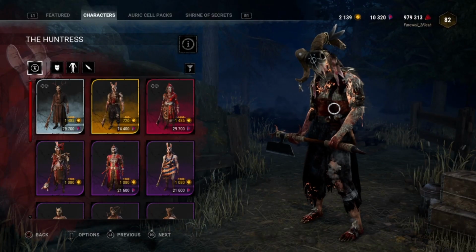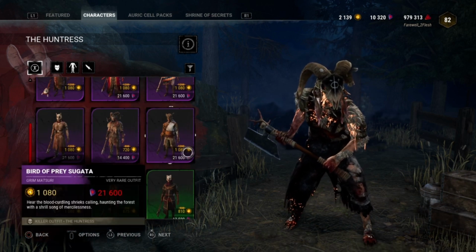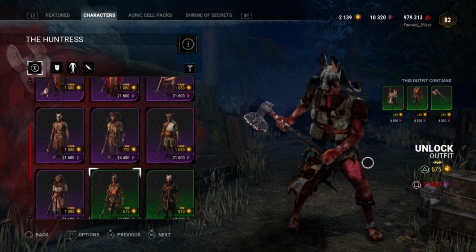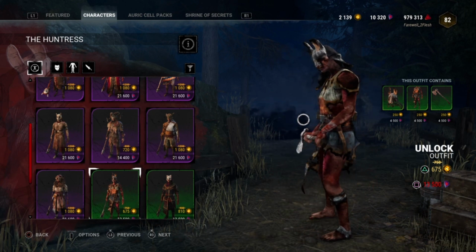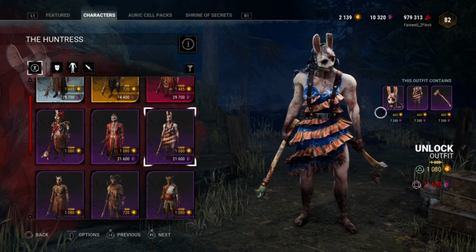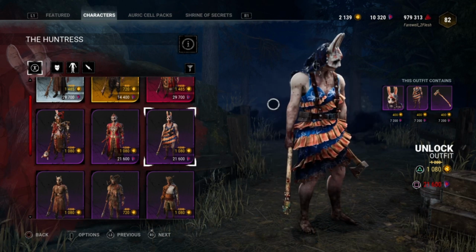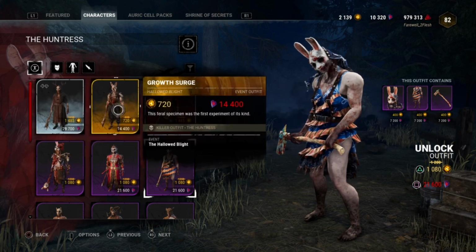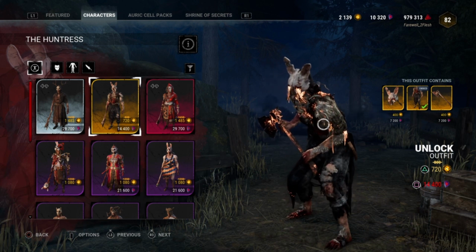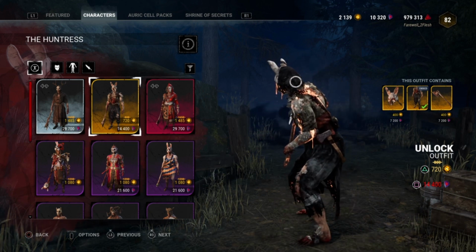Now Huntress has some really good looking cosmetics, but not a lot of them also change her physical body. The only ones I could actually think of were probably Ignition, because this one just shows a lot of the burn marks and deep burn scars she has on her physical form. And then we have up here the Beach Day outfit. This one is supposed to actually make her more muscular, kind of like the Hooked on You dating sim game. So she has a little bit more of a muscular frame on this body. And then obviously you have the Growth Surge, which is her blighted form, where she looks like she's turning into an actual were-rabbit because of the hair and stuff all over her forearms and on her feet and on her legs, as well as also blight serum on the back.